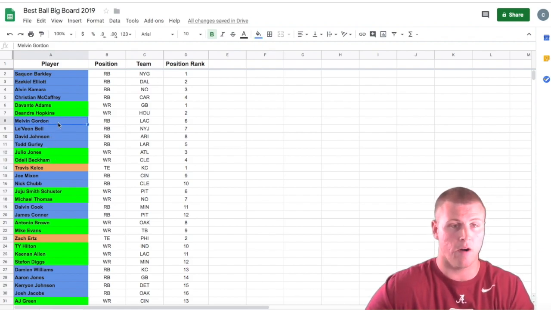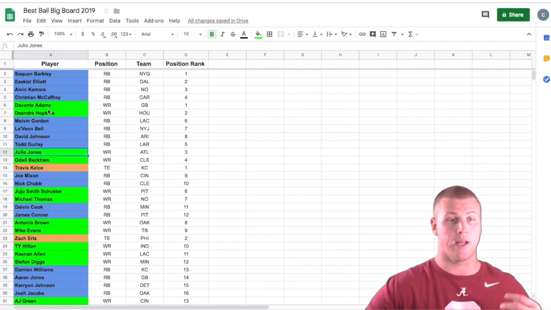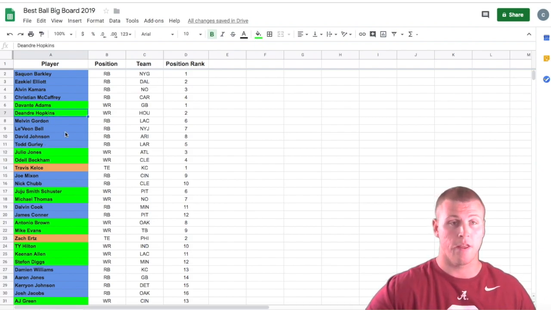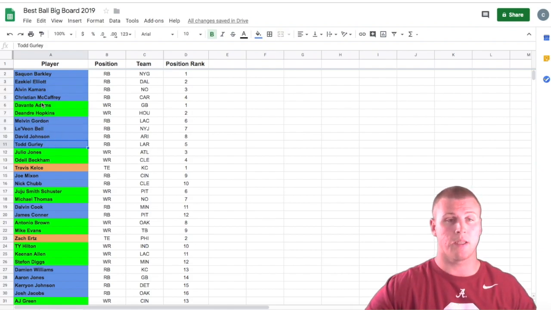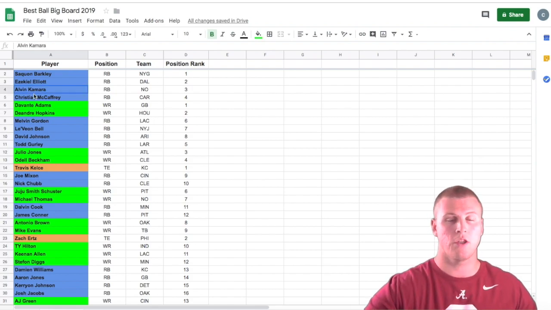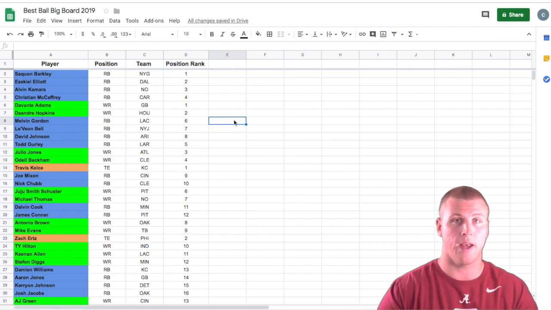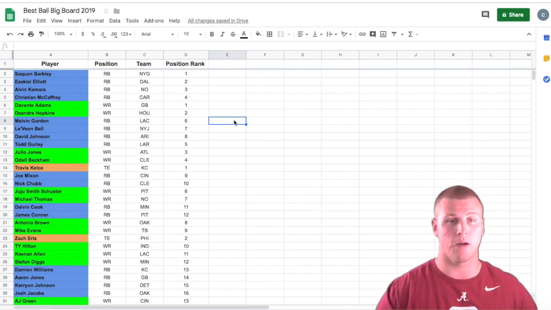So if I need a running back and I don't think there's a good value because there's a tier break between these guys, then I'm just going to go another way. What if this guy gets passed on, right? The reason these guys are all gone, and there's no running backs, is because somebody passed on a receiver. Why would I drop down to this tier for Joe Mixon when Hopkins is still available? You know what I mean? So always draft based on tiers, and you'll be golden. That's really what I want to focus on a lot when it comes to drafting, especially best ball.